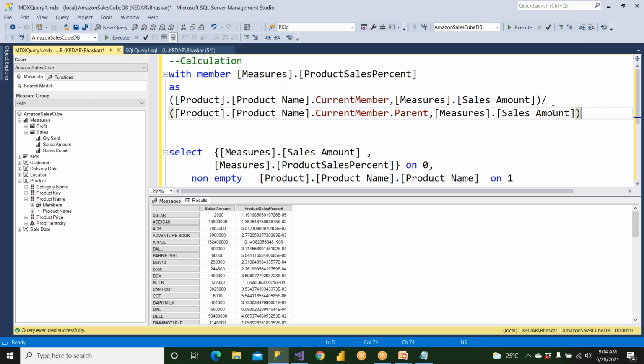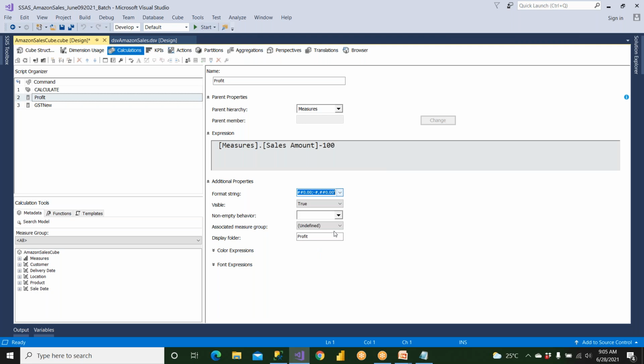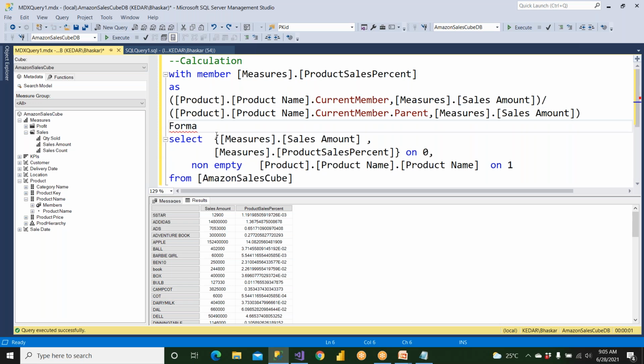You will be able to get like this. Clear? And again, divided by 100 into 100 will give you a lot of issues. So many people will put it like this. Okay? Into 100. So if you write percentage formulas and everything, again you need to include the percentage symbol and standard two decimals. A lot of things you need to do on your own. For example, I will go and get this and go here, the formatting string, right?